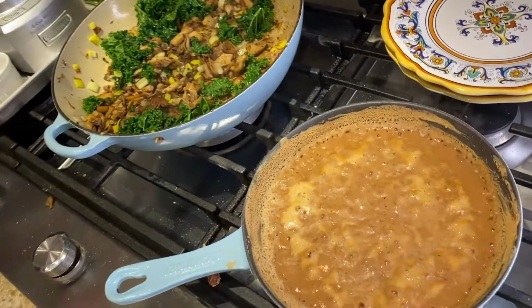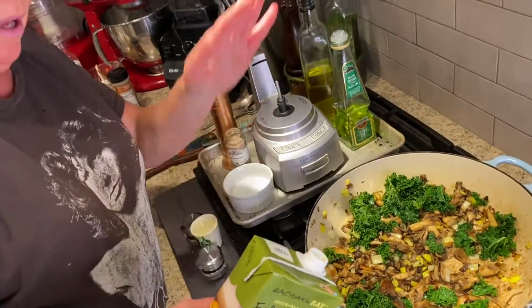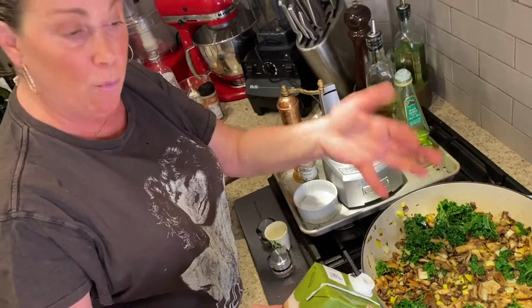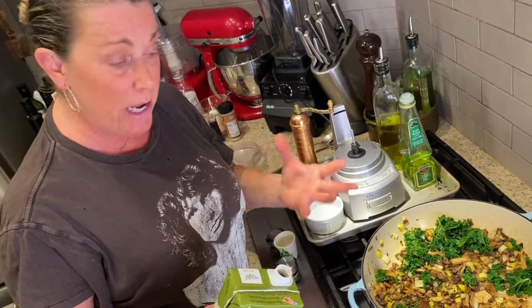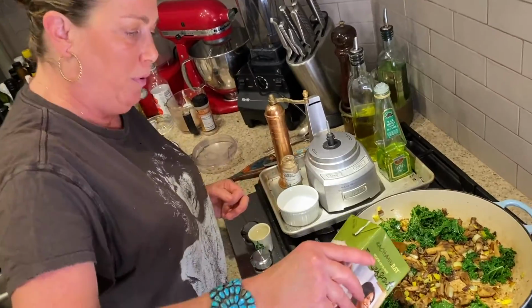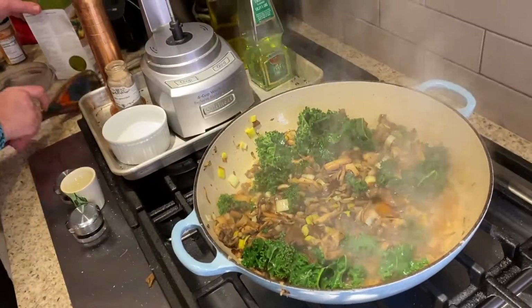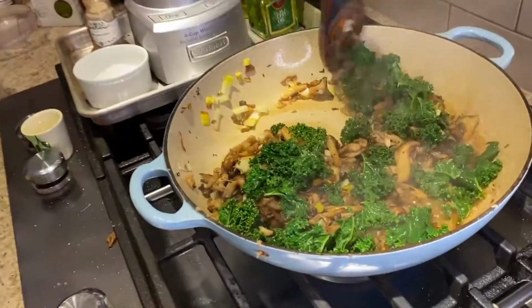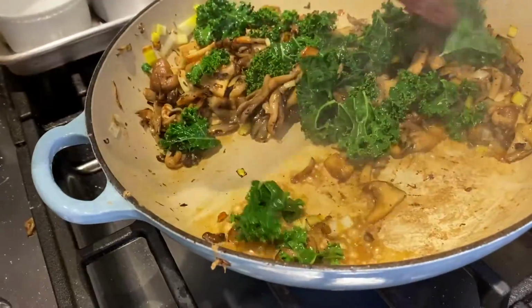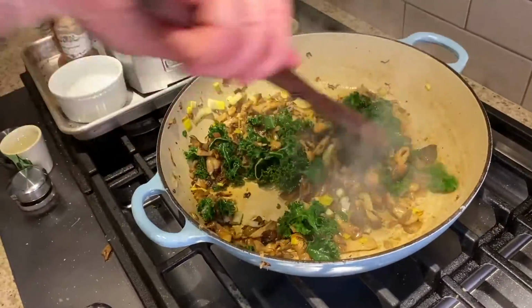I'm gonna add just a touch, maybe literally a quarter cup of vegetable stock to this to deglaze again what's on the bottom, because most of these mushrooms have really released their liquid already, so we need just a little bit of help, okay? Just a quarter cup. Okay, so we got all that brown off the bottom. That's gonna help our kale. Look at that bright green color. That just sets the tone.